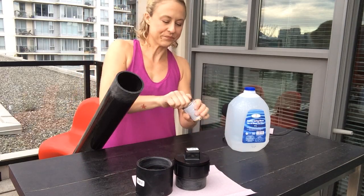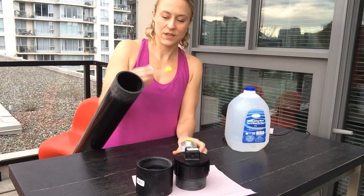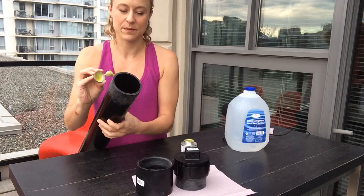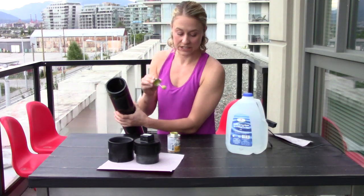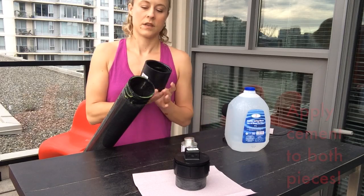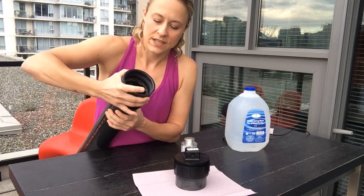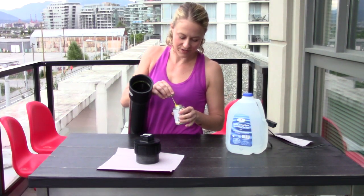The glue comes with its own handy little paintbrush. You need to coat both sides of what you're fastening — put a liberal amount of cement on both the pipe and the coupling. And definitely take lots of nice deep fresh breaths while you do this — highly recommended. Then when you're ready, stuff the coupling on all the way as far as it will go, give it about a quarter turn, and hold it into place for about 10 seconds. Then do the same thing for the other side of the fitting.